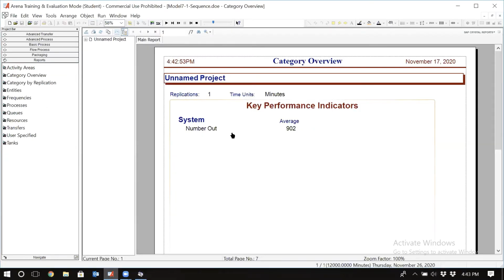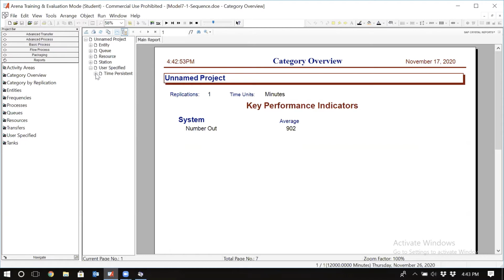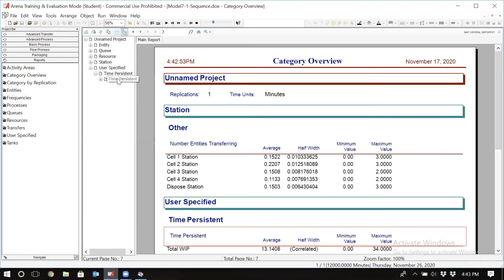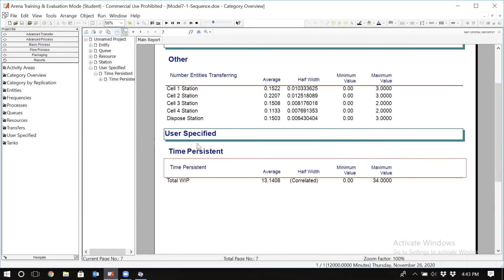In this 200 hours of the simulation run, about 902 entities got processed and left the system. And if I look at the working process here, I see that the working process is about 13 parts. So this is the number of parts that are already in the system.